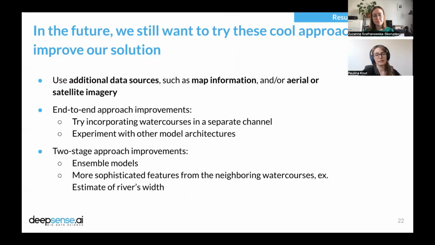And it would be worth checking other, more interesting model architectures. For the two-step approach, we should try ensembling, for sure, and more feature engineering. For example, we could try to estimate the width of the watercourses. So there are still many untested approaches and ideas, and we hope to improve our results even more.